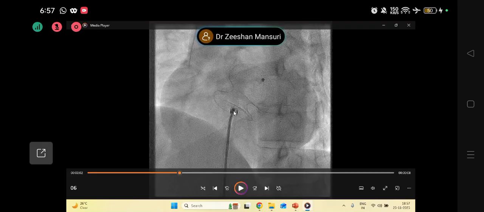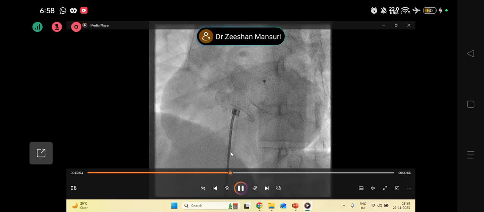And on both sides of these two discs, there is a knob. On the right side, there is a screw. So you attach a cable with the screw, you tighten the cable onto that screw, so that when you deploy the device, sometimes you are not happy with the position. So you can again pull it back and then take it out.